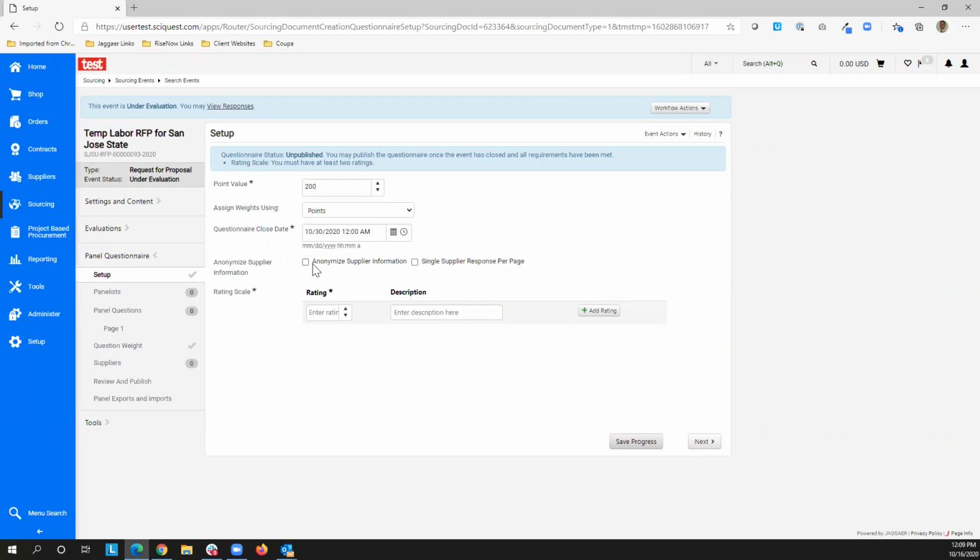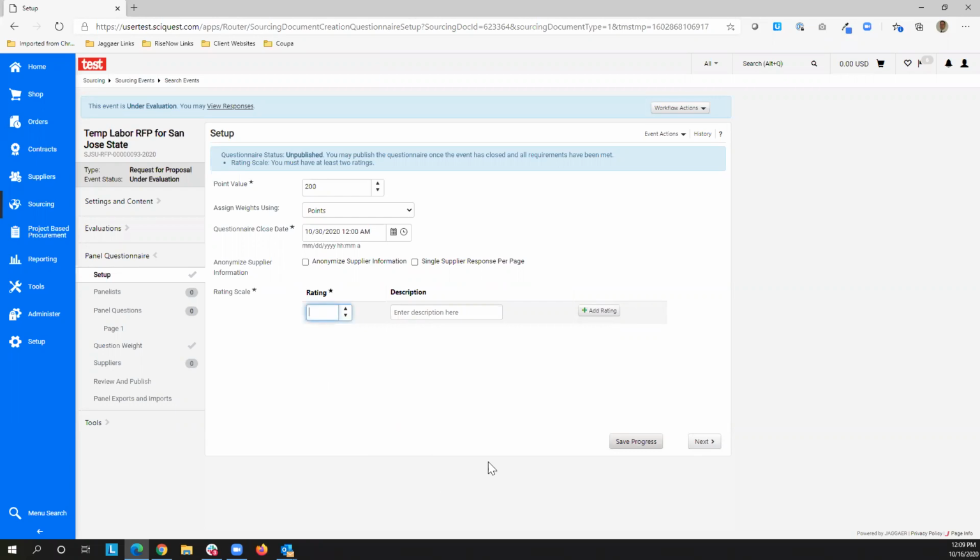Just note that if you want to anonymize the supplier names in order to protect for competition, you need to make sure that when you build out your questions, you're using questions from the sourcing event itself. That's very important. Otherwise, your panelists aren't going to know what rating to give people, because they'd be like, I can't even see anything about them. How am I supposed to rate them? We'll take a look at that in just a moment.